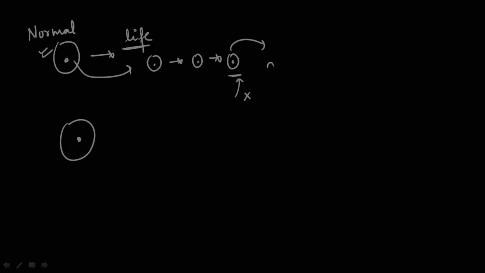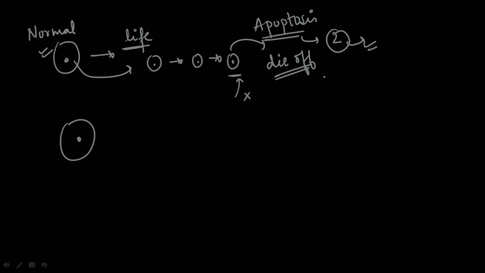So now this cell would die off, and the process by which it would die off is what is known as apoptosis. We have already dealt with the apoptosis process in complete detail on the channel itself in 2 parts. I'll provide the link of the same in the description box. Check that out because that is also a very important topic. So do not skip that topic. So this was about a normal cell's life.